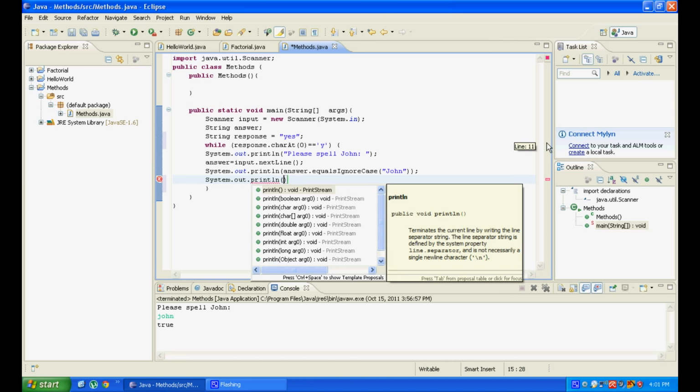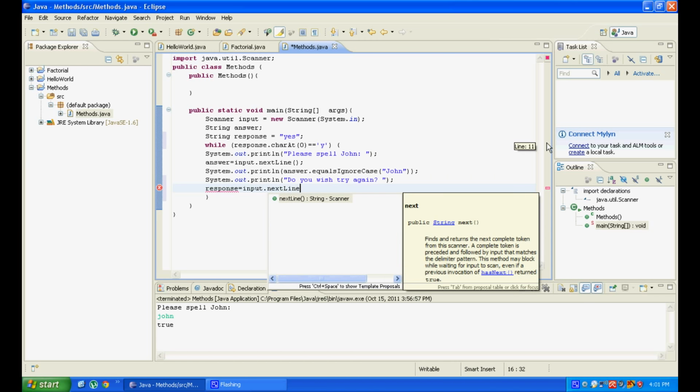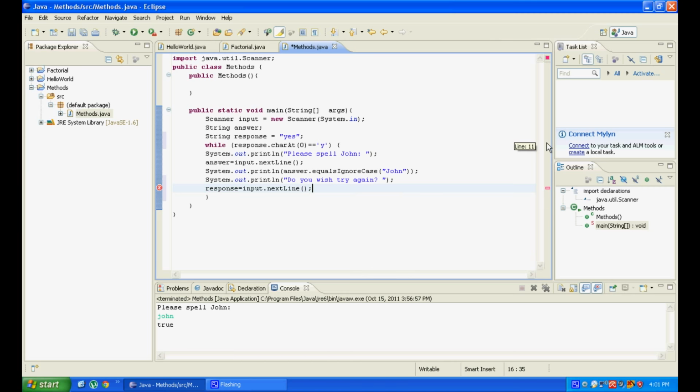So we'll have another system.out.print. And in it, we're going to ask them if they wish to continue. Or we'll say try again. Do you wish to try again? And now we're going to set response equal to whatever they input. So we'll say response is equal to input .next.